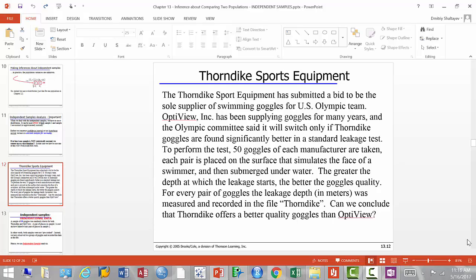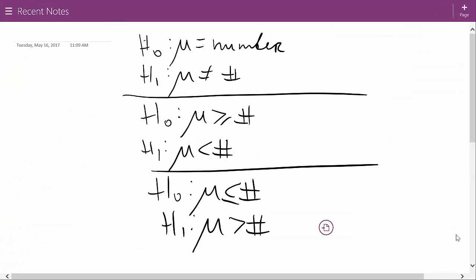And then after that we have to estimate which goggles are better, yours or the current supplier's. And if yours come out on top of the competition, then we have no problem, we'll pick you as the supplier. If not, sorry, we have a supplier already, your goggles are not good, why would we switch, right? Okay, so let's take a look at the data.